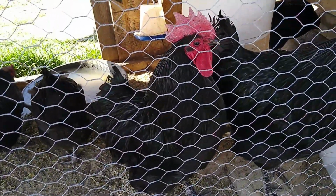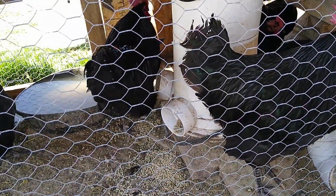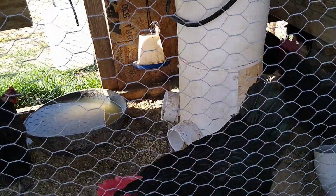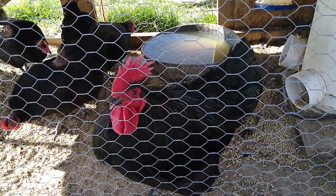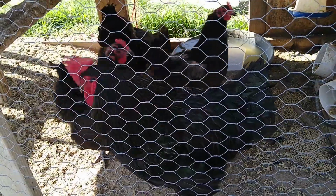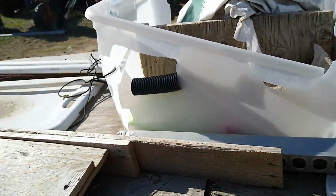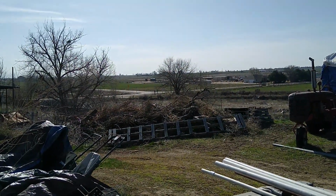Okay, well, thought I'd just say hi to the chickens. I look at that tail and I say, even that rooster right there has been kind of, I may be wrong, but it looks to me like somebody's been picking on them. So we'll see you chickens later. And I've got to move along. Talk to you later.